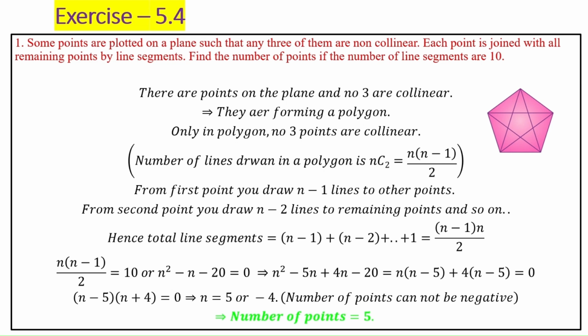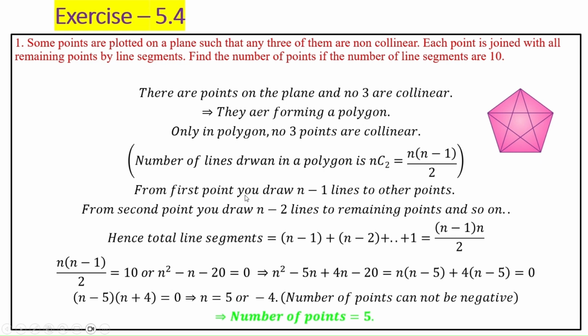So you are drawing an n-sided polygon, and in an n-sided polygon, the number of lines you can draw is basically, if you already know permutations and combinations, nC2. You need 2 points to draw a line. So from n points you can draw n into n minus 1 by 2. But if you don't know this by this time, you can derive this equation very easily.